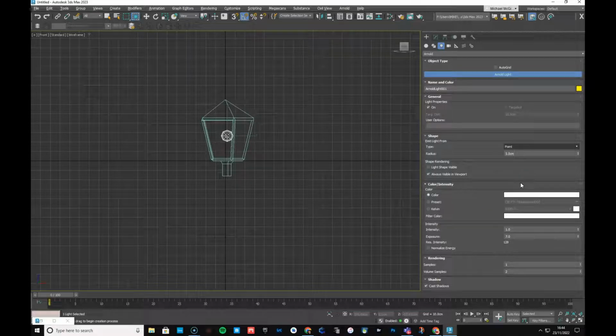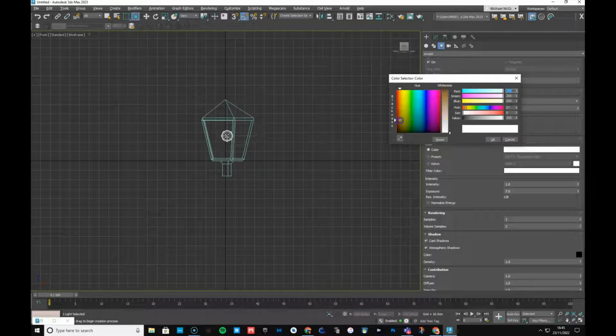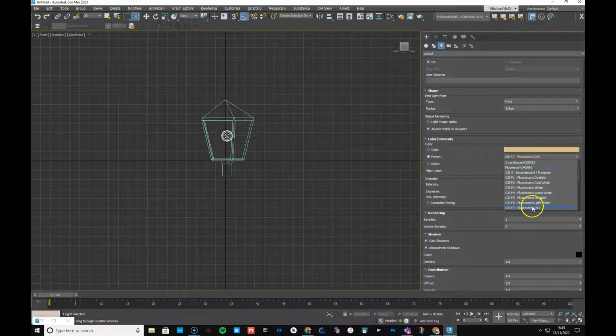Now, before we go any further and do a quick render, it'll probably come out black because there's a few little things we need to do before that light will work properly. So let's just look at a couple of properties. Intensity and exposure, 1 and 7, they're pretty standard. We'll just leave them as they are, so we won't touch them. We can get inside the colour and do a little bit of modulation of the colour, so we'll give it a little bit of warmth. We can do that later on, by Kelvin numbers and various presets, which are kind of interesting. Some of these presets are fluorescent lights, incandescent lights, etc.